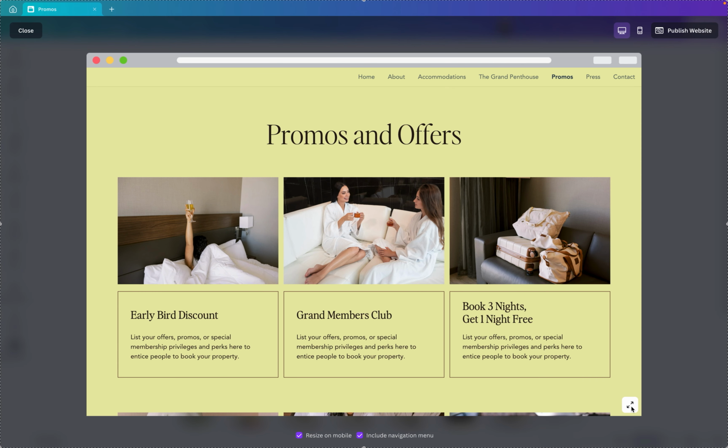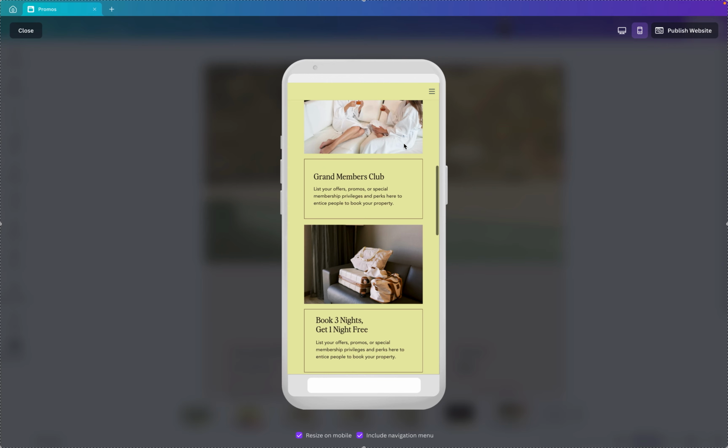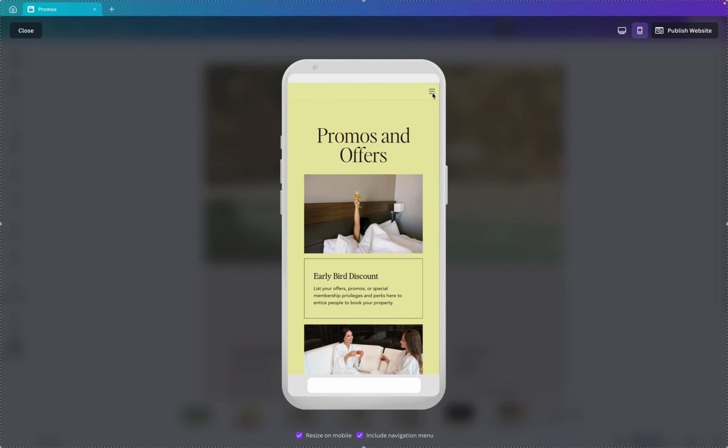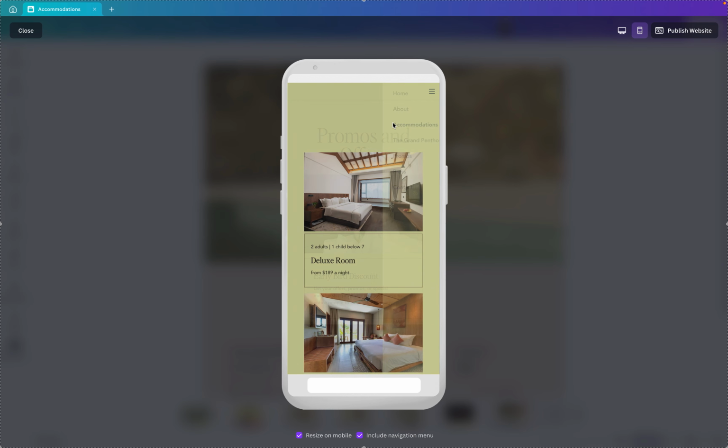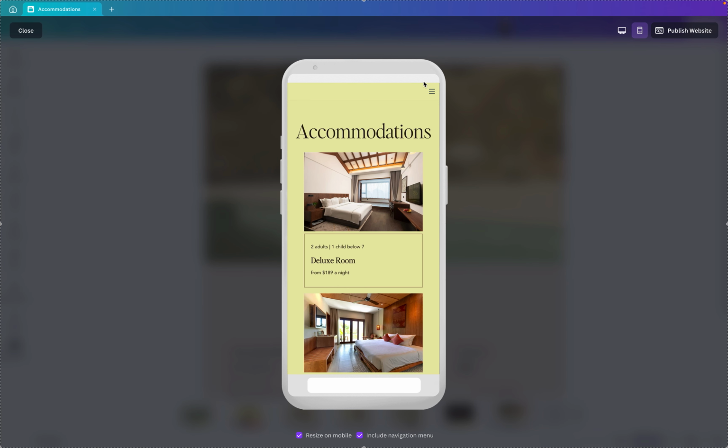You can also make it a big screen. And you can toggle on and off the menu. So if you don't want to see the menu, that's also fine. But I would definitely recommend to show it. And you also have a mobile version option, and this also includes the menu, which is amazing. So that's really, really cool.